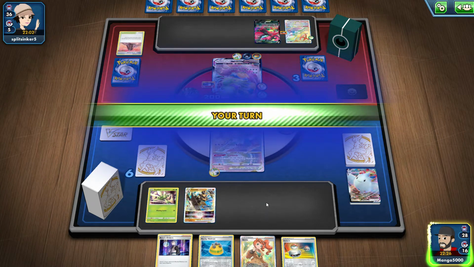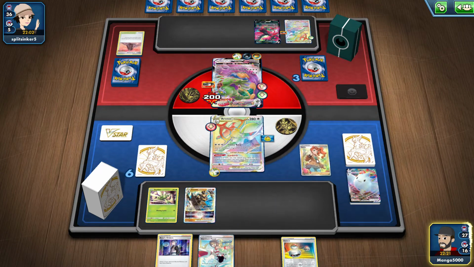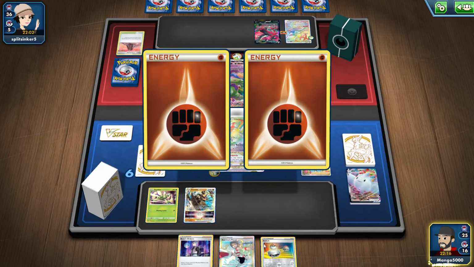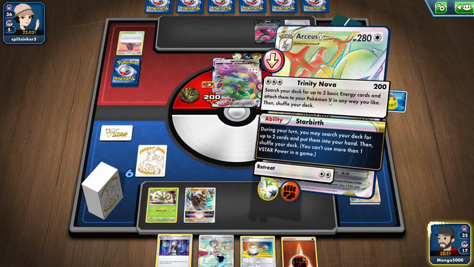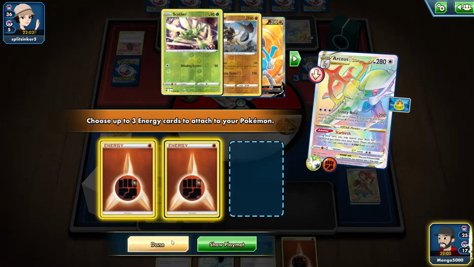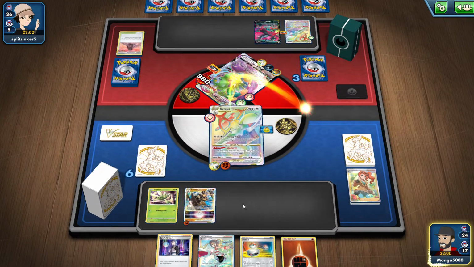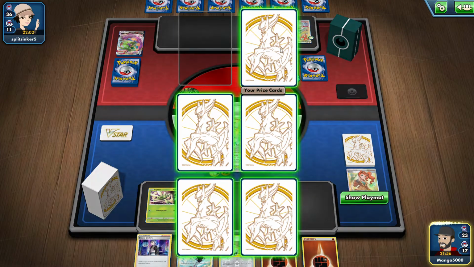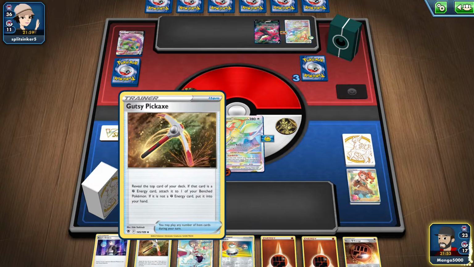Alright, Arceus V-Star will enter the fray. We are going to put this Rocky Helmet on, and then we are going to use Sonia. And we're going to use Sonia to get energy. We are going to attach to Arceus V-Star. And we are going to use Trinity Nova to take the knockout. And we're going to take those 2 energy and attach them to Kleavor. And we'll take 3 prizes as well. So we get a Fighting Energy, a Stone Energy, and a Gutsy Pickaxe. Perfect.